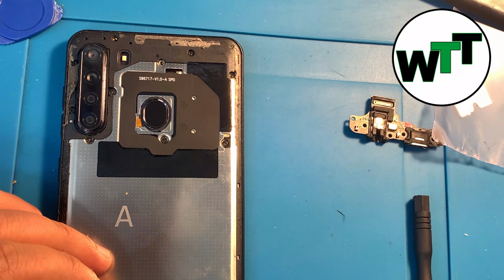And as you can see, everything is done. All you need to do is put it back, and you might have to put some B7000 glue. I will also drop the link for this one, so you would know how you can put your adhesive back. The B7000 I'm talking about is this glue. It can help you create another adhesive under the back cover. So as you can see guys, now the phone is fully charging and working. The charging port I put in is working.